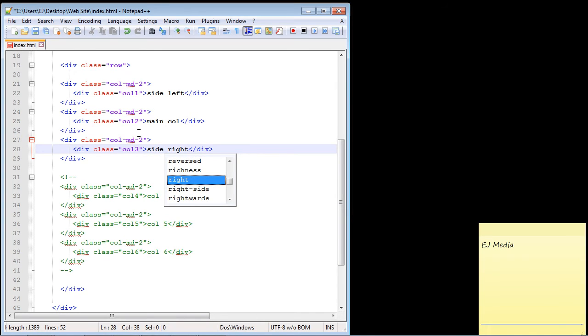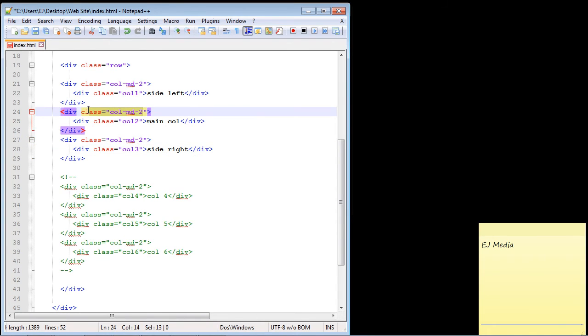Good. Now, remember what I talked about in the last video, these classes right here that control the columns. This format where it starts out with COL, of course, for column. And then this is the type of device we want the column to scale on. And of course, in this case, this was for desktop, and we're going to continue using that. But here's really the critical one, this number at the end. Remember, this controls the size of the column. I believe you can take this up to 12, if I recall. You guys can go ahead and look that up, but I usually don't ever make it that high.